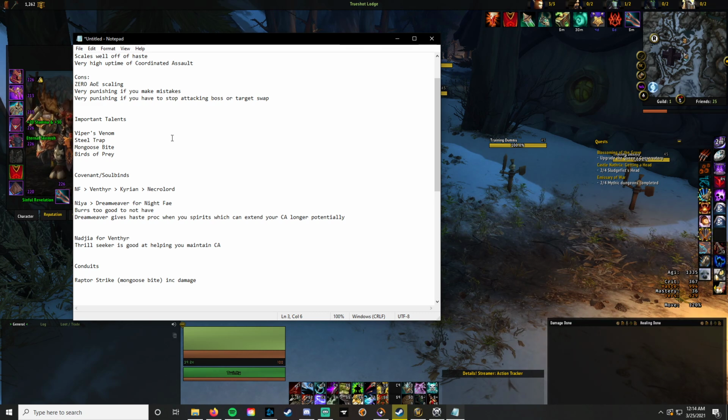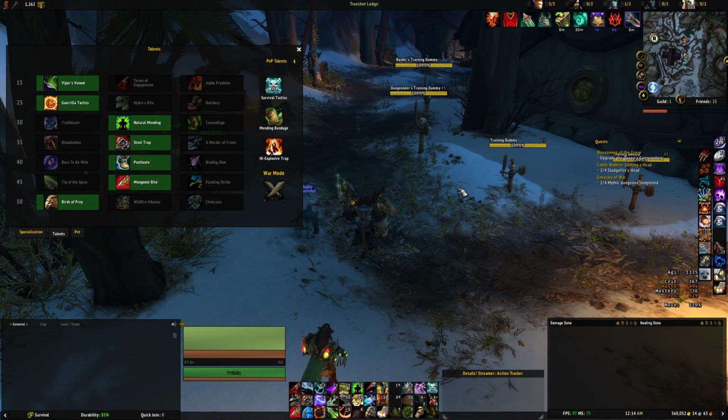So what are the important talents? Viper's Venom, Steel Trap, Mongoose Bite, Birds of Prey. Why do we take these talents? Nesingwaries gives us a lot of focus to cast a lot of Mongoose Bites, so we do not need Alpha Predator. Okay, we'll explain more about kill command usage when we get to the rotation.